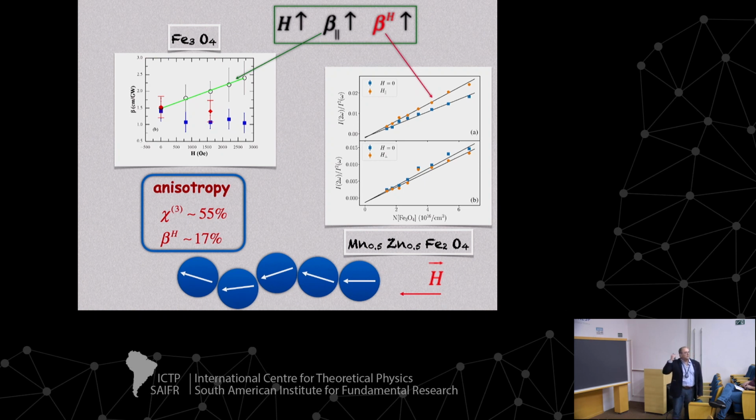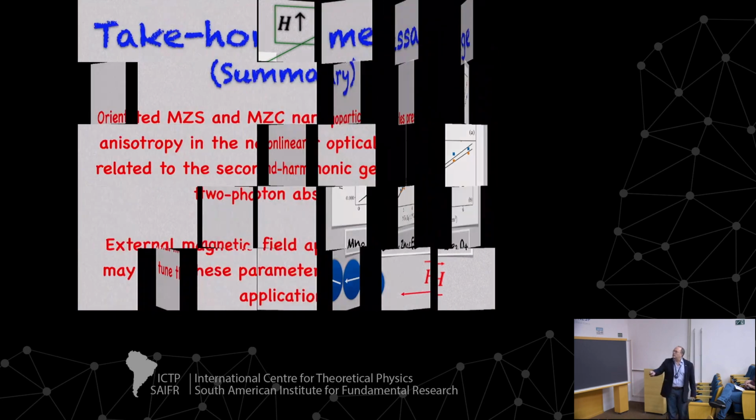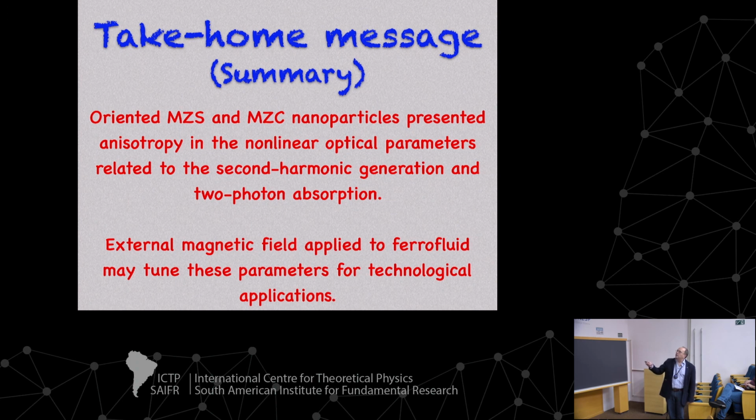This can have a lot of implications from the technological point of view. For example, if you take an optical fiber and you put this material inside, you can filter some type of frequencies, for example, increasing or decreasing the nonlinear optical absorption. So this is now used for this type of optical device. Well, so this oriented nanoparticles has this anisotropy due to the two-photon absorption. The external magnetic field makes the formation of these big structures. It can be still bigger if you increase the magnetic field outside the optical fiber, for example.